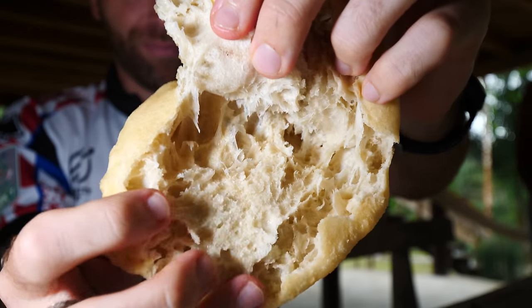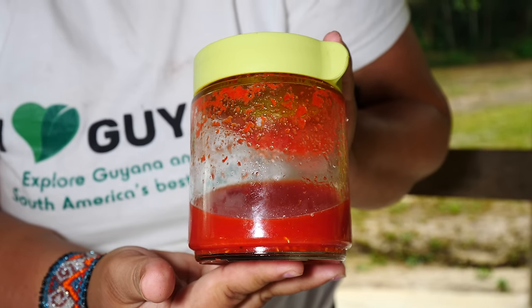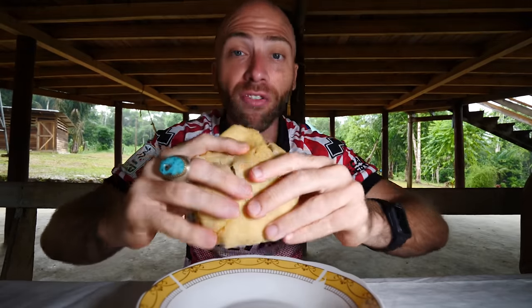Yeah. That's good. This is a different pepper. This is a pepper sauce. So generally what we would do, we would put the sawfish in the bake and then take some droplets of the pepper onto the sawfish. And that puts the pepper effect into it. So I'm gonna stuff it, right? Okay, here we go. Bake and sawfish.